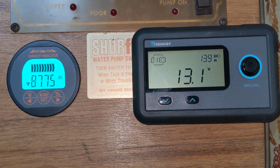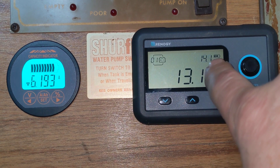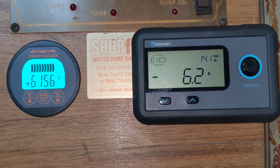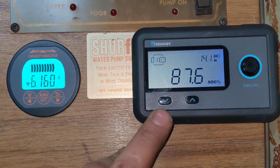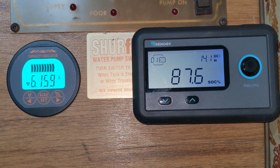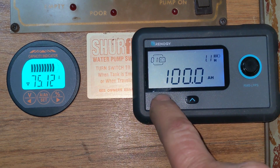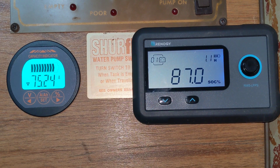Another interesting fact: with a 6.2 amp draw, my capacity meter — the Renogy meter — shows at this load of 6.1 amps we have 14.1 hours of battery life left, and that is with 13% of it already used. That monitor is nice for letting you know that, and it shows you the real capacity of this battery. With a 74 amp load and a 100 amp hour battery at 87% capacity, it's still saying 1.1 hours. If you do the math, it does work out close to 100 amp hours — pretty impressive.